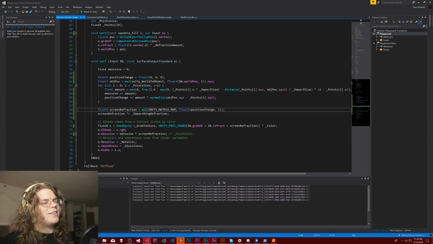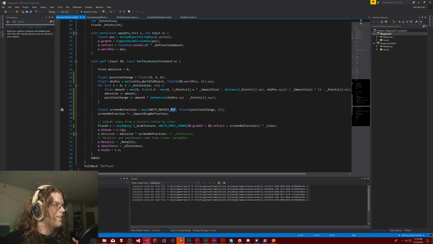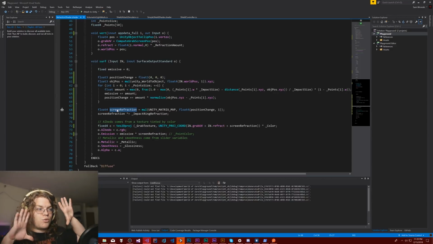I don't think it does anything else. I could be wrong there. So don't take that as... or just use the MVP matrix. So this should take it from the model to the view to the projection, and then get us that out. So this should be in our screen space.